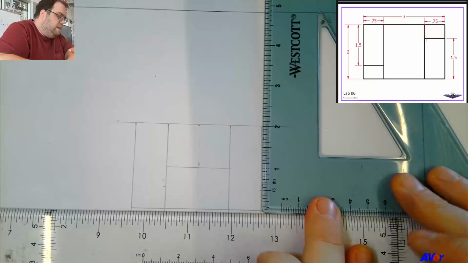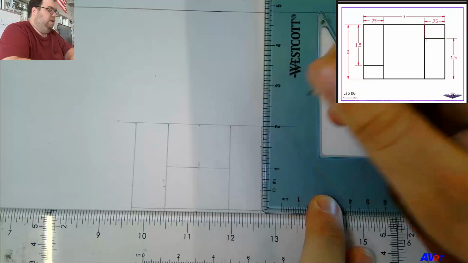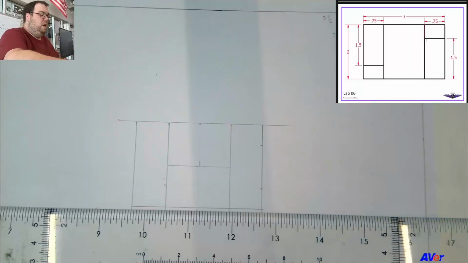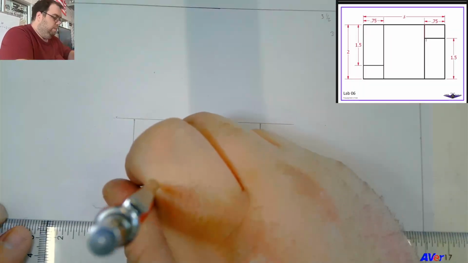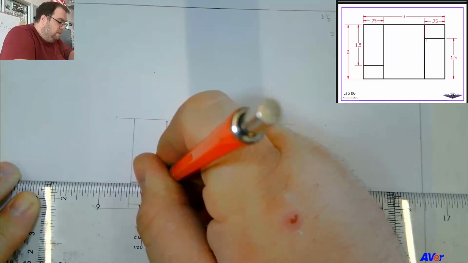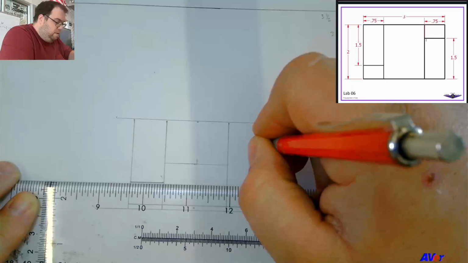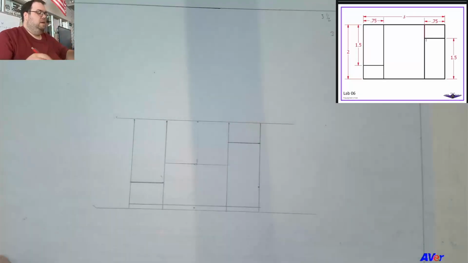I've got my 0 lined up down here. I'm going to come up 1.5 inches, make a mark. And then all I have to do is use my scale, or my T-square. I'll put my pencil on the dot, put my pencil on the dot, and there we go. Our entire drawing is done other than doing some cleanup.